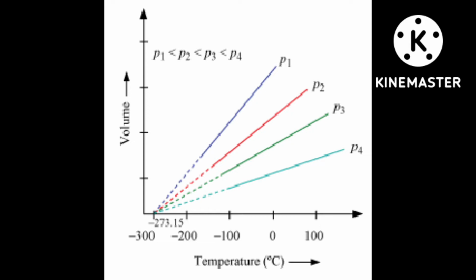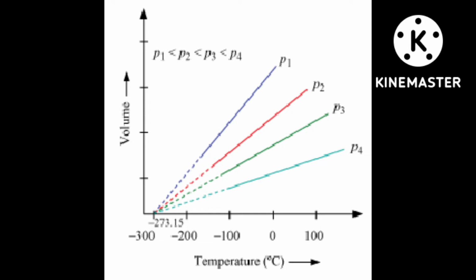Okay. Thus 0 degree on the Celsius scale is equal to 273.15 K on the absolute scale. Keep in mind, the absolute scale is 273.15 plus t. If you know the t value, add it, then you will get the answer in Kelvin. Here you should note that the degree sign is not used while writing the temperature on the absolute temperature scale. That is the Kelvin scale.